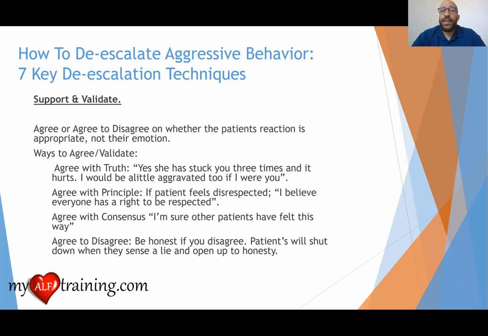Support and validate. And last, agree to disagree if you disagree with what they're saying. If they're saying that it's okay for them to yell, be honest if you don't agree. If they feel like you're lying, they'll shut down. If they feel like you're telling the truth, if you're saying, you know, I don't agree with your behavior. I don't agree that you should be yelling. I agree that you shouldn't be stuck 3 times, and I would be upset as well, but I don't think it's okay for you to yell at the staff. They'll respect your honesty and they will open up towards you. And this may even be it. This may de-escalate the situation entirely.